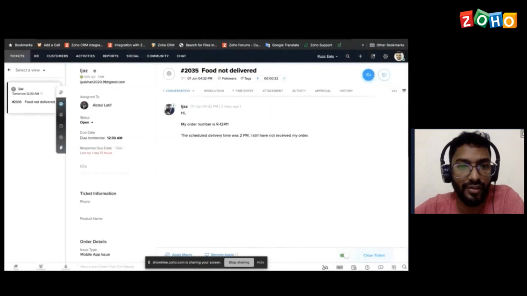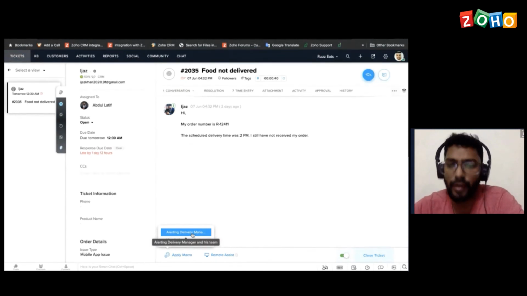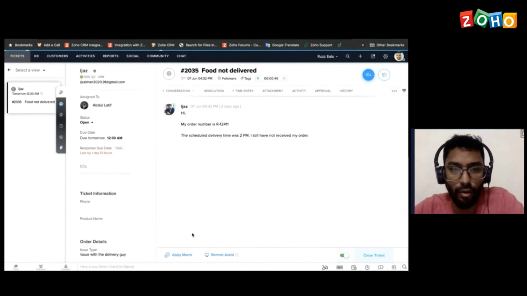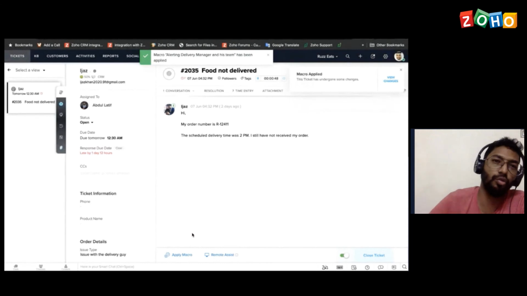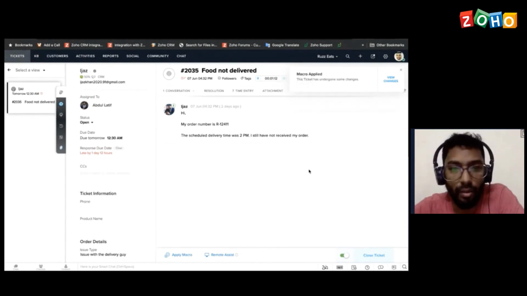So in the same ticket, if you see, I have the option to apply a macro, right? So if it is about a delivery concern here for Razit, let's say, I just need to click on the macro and it's going to apply, which means it's going to do multiple set of actions here, but I still have to click the macro. So macro has to be used when you do not know the context of the ticket yet. So when you obviously have to go and open a ticket, read through the content, and then do multiple actions, use a macro. When you already know what's happening within the system, if you can pre-configure that, then that's going to be a workflow. Right, so let's quickly move on to the other automation called SLAs.